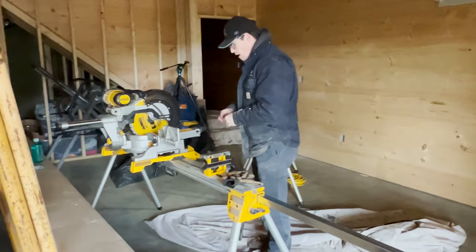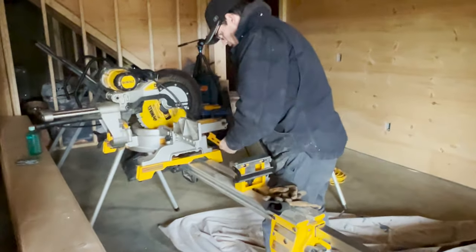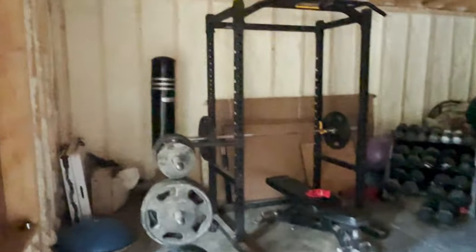Good morning, everybody. We are getting set up to start working in the basement, getting all the tongue and groove boards put on the walls. So hopefully we will accomplish quite a bit today. The saw has been moved downstairs for easy access to the walls that need to be covered.